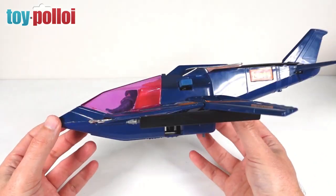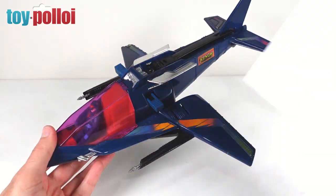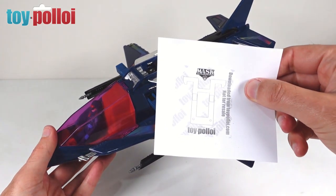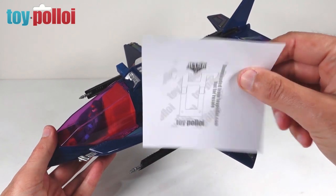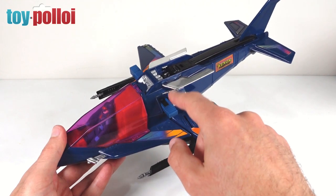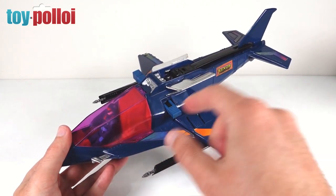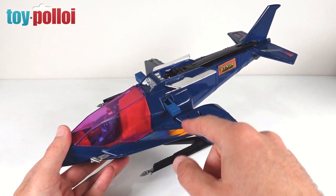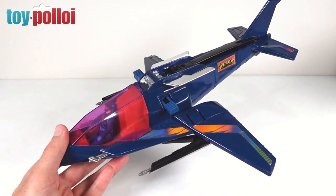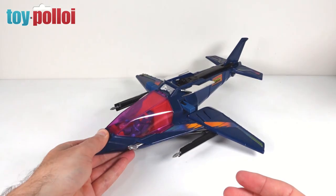It's been quite a lot of work making that new latch mechanism here. It's obviously quite a complicated job, but now I have this pattern, it's an awful lot easier. And if you want to do this yourself, this pattern is going to be available for free on toy-polloi.com. Mending that little switch there is fairly straightforward. Just a bit of styrene and a spring does that. And then obviously I showed you some other fixes inside, which were to do with the landing gear, which I hadn't expected to find. But I'm really happy with how this has turned out. As you can see, Switchblade is looking very nice.